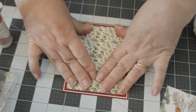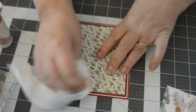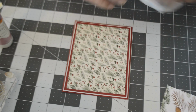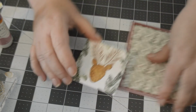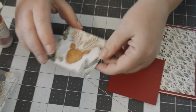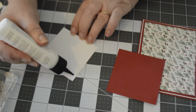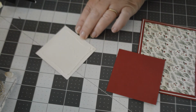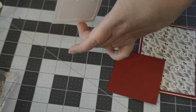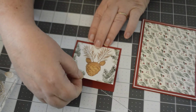Okay. I think I like that. We're going to just wipe off any excess glue that came out. And then we're going to take our reindeer, which he should be good and dry now. We're going to put him onto the red square mat. There's a lot of mats to this card, but really mats go together pretty quickly. And I just like the different layers with the mats.